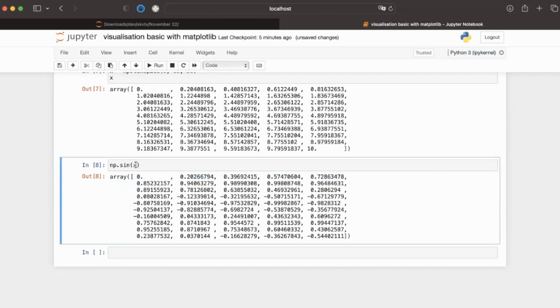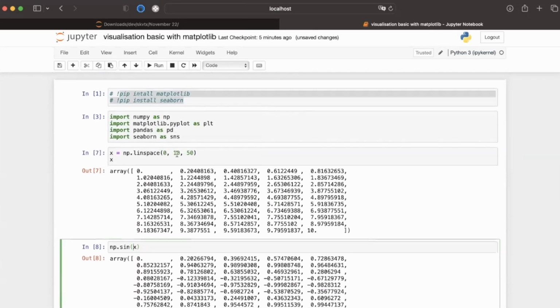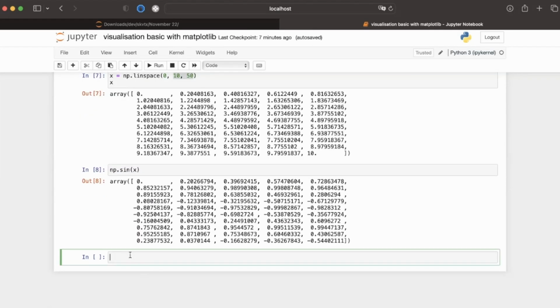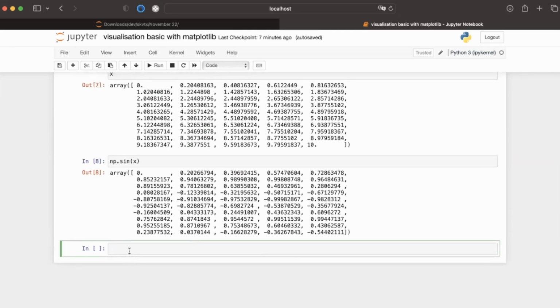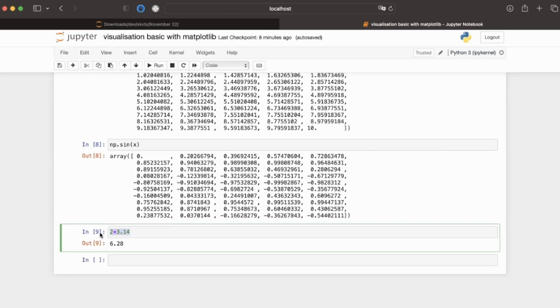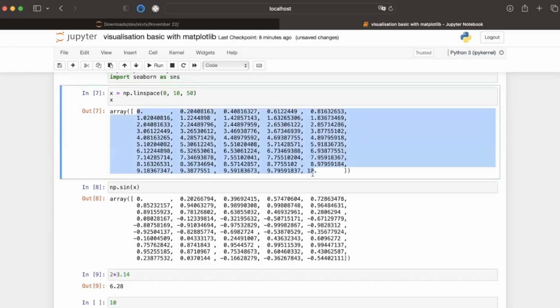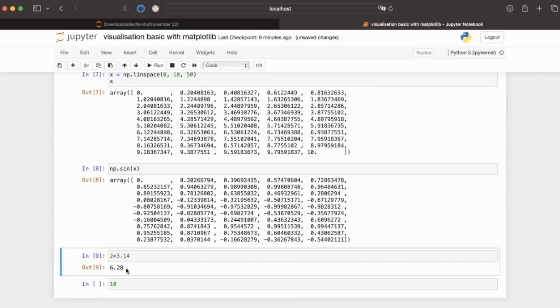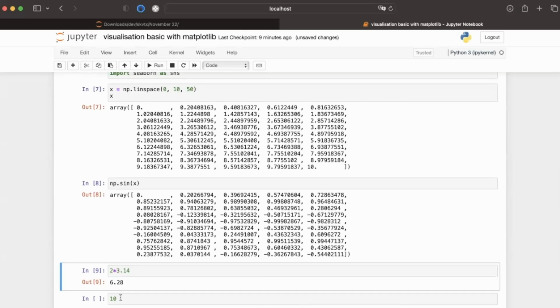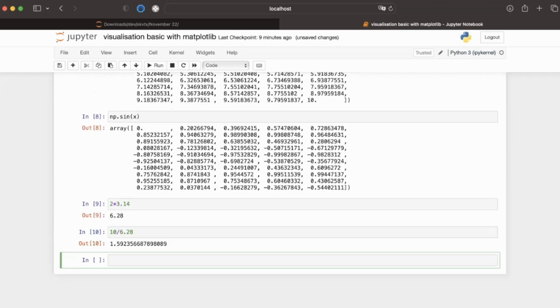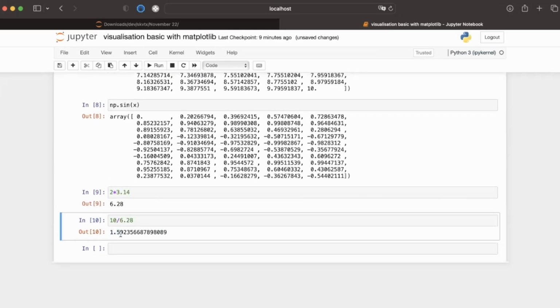And if you see here, in this you pass radians. So you see, what is the value of 2 pi in radians? 2 multiplied by 3.14. So this is the value in radians. Until 0 to 6.28, it will be one period. If you want to calculate how many periods there will be, just 10 divided by 6.28, it will be something more than 1.5. You will see when you see the function plotted.